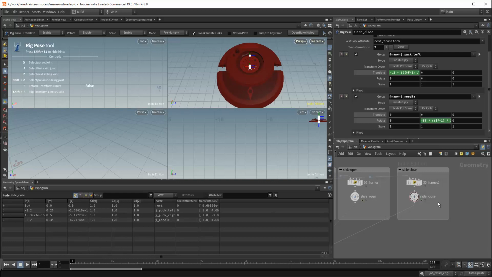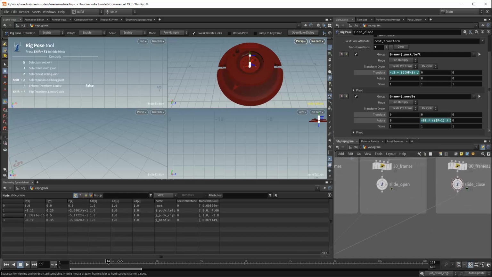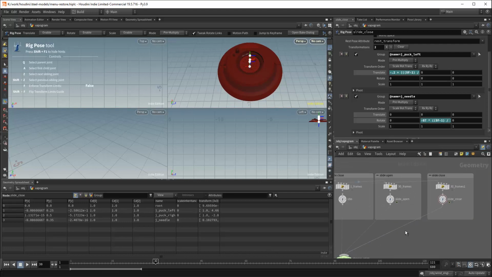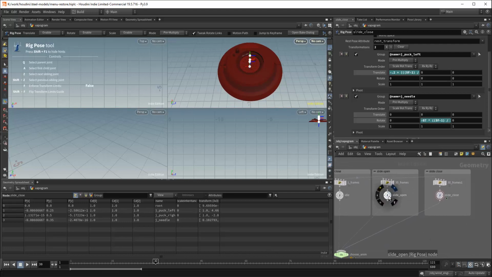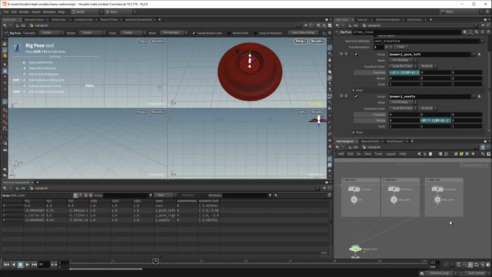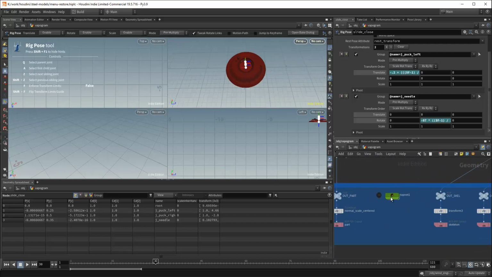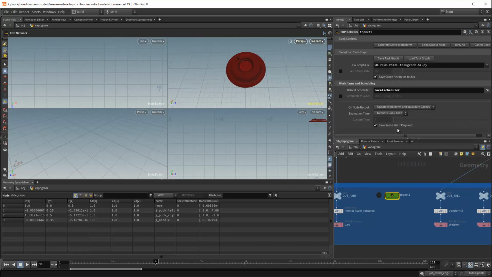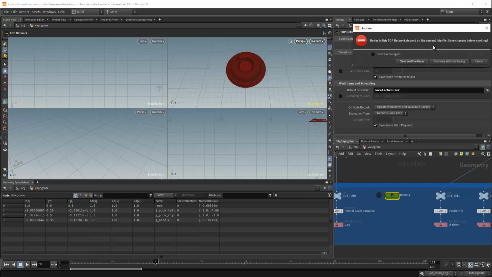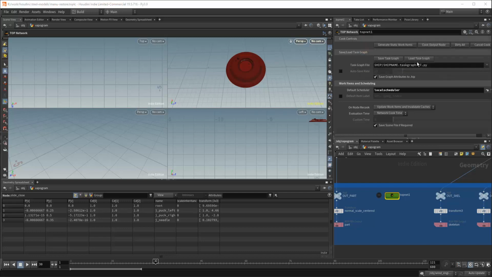So here's frame 1 with it already open. Yeah, here's frame 1 where it's already open, and then there it is closed, which should be the same as the idle, or the starting position for open. And that's it. So we can click the little export button over here. Actually, there's a button for this. Is it cook output node? Save and continue. Alright, I love this. This is what makes Houdini shine. So let me go to the work folder and check it out.